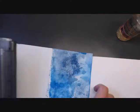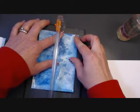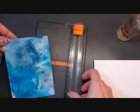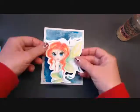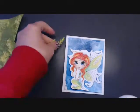And then next I'm going to create another card for that base because I messed up that card. It was a very messy process. So here I am just cutting that down by 1/4 of an inch on each side. And I cut it double on one side there, you can see, just because I wanted to keep intact the top of the piece of paper where I really liked the technique where it showed through. It just really caught my eye.